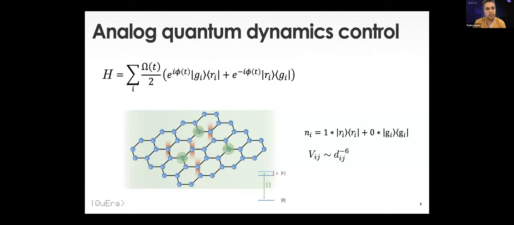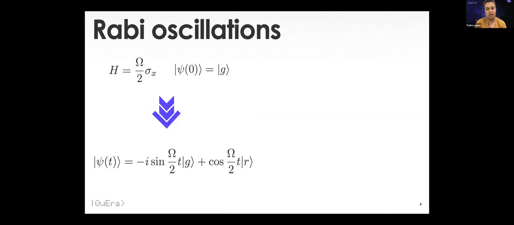So picking up from yesterday, there were three terms in the Hamiltonian. Two of them were diagonal. One of them was off diagonal. The off diagonal is what you're seeing here. If you remember the nomenclature, omega was the Rabi term, phi is the phase. These are responsible for jumping from ground to Rydberg and Rydberg to ground. And there were then the diagonal pieces, the detuning and the interaction term. Detuning, phase, and Rabi are controlled in a time-dependent fashion by the user. The interaction is also controlled by the user, but only geometrically. So let's take this and start to study some problems of dynamics.